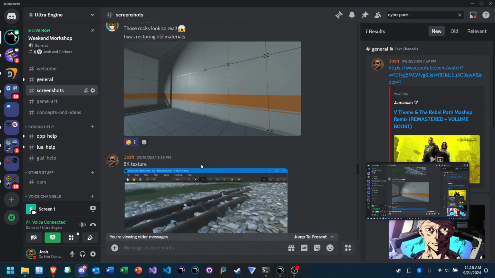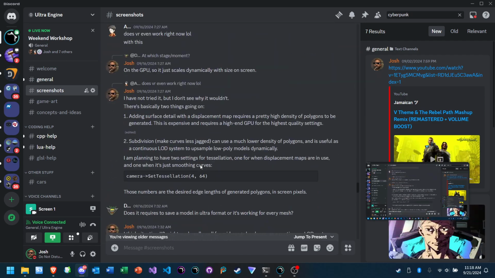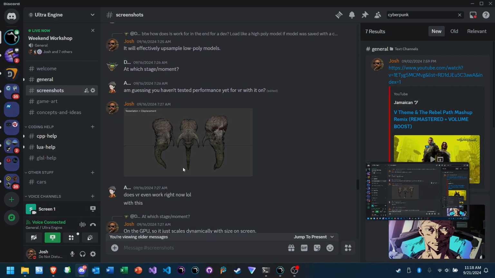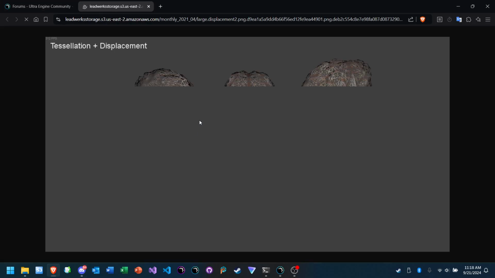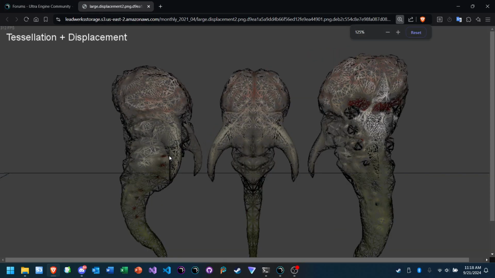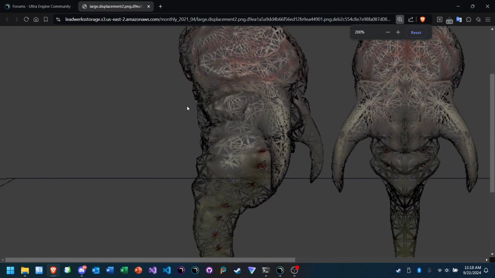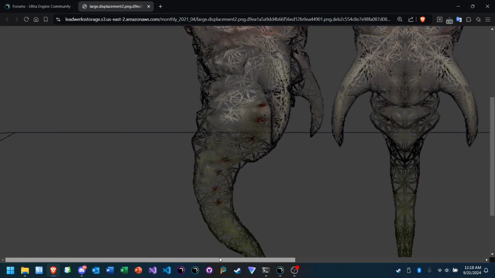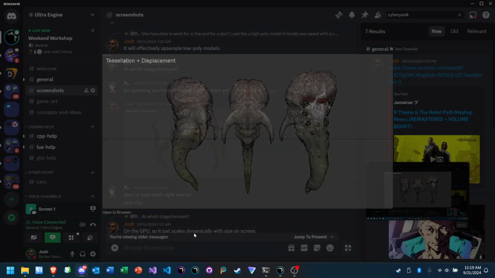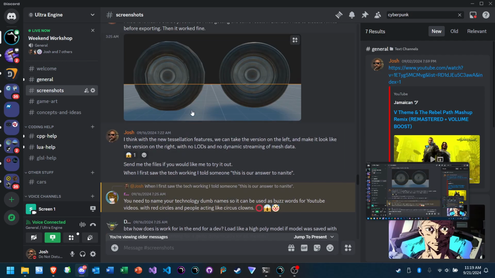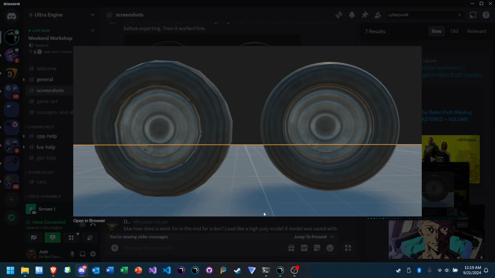And I have some screenshots of actually a character from Doom 3 right here. This is a character from Doom 3 with the tessellation and displacement applied to it. And the original is quite angular, and then it just adds all of this detail. Did you try the system with skeleton meshes? It'll work. It'll work just the same.